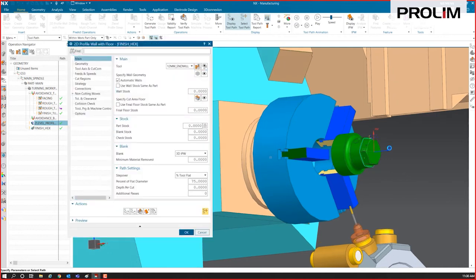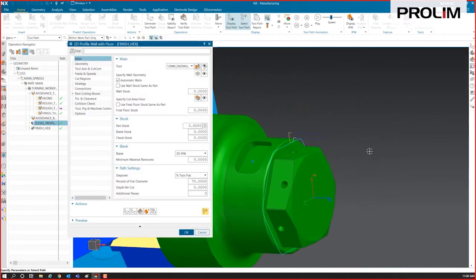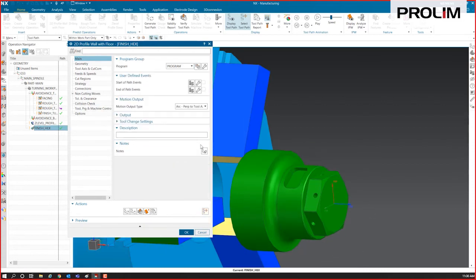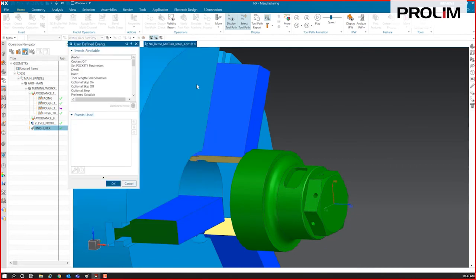Now the reason I wanted to do this with two different operations is this first operation, the Z-level profile, and the finish hex that we've got here. The Z-level profile is going to take the tool with the upper head and move in X and Y, where this one, I want it to use the C axis to move instead. So I want it to do more of a polar type of move.